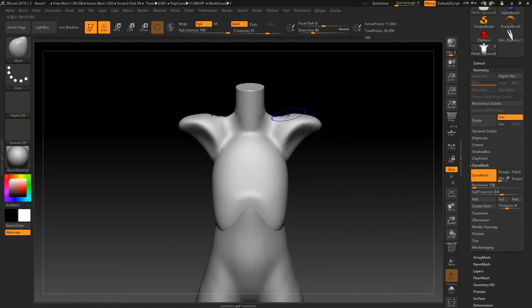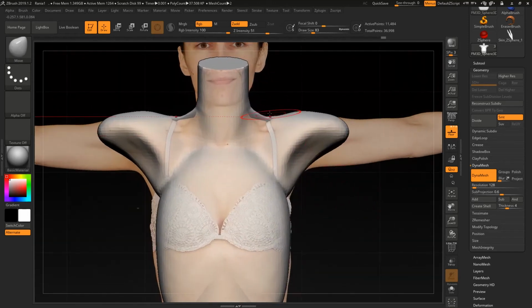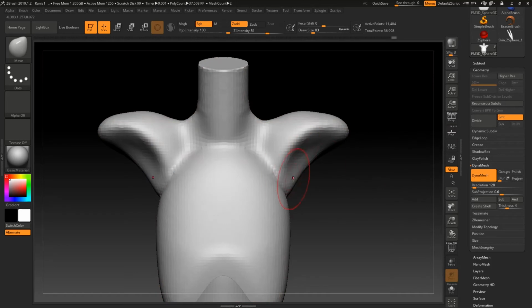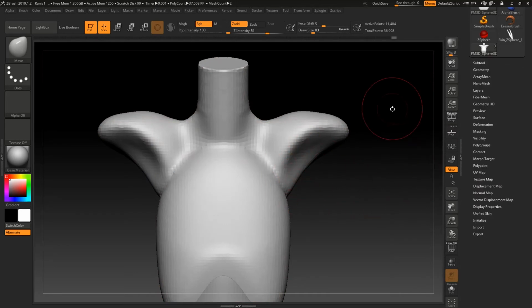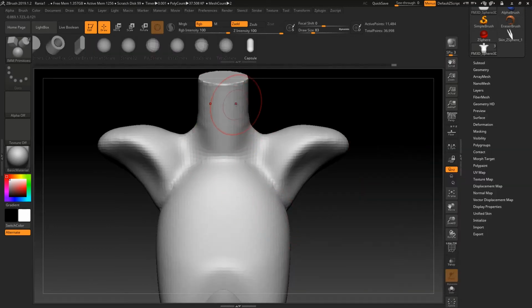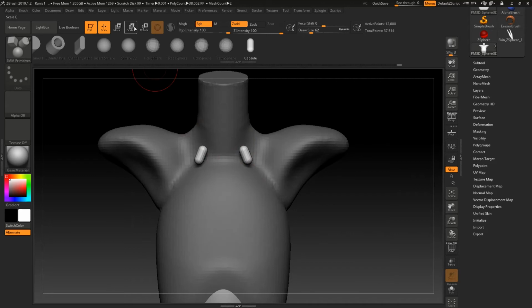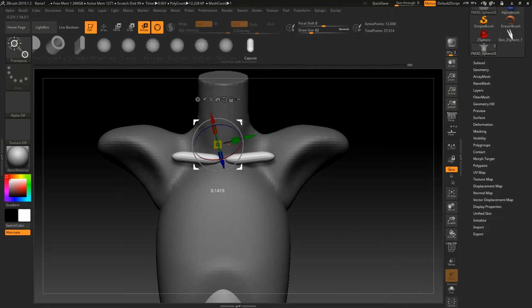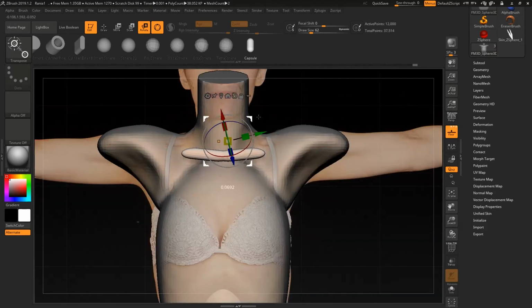BMV to move this up a little bit more. Just trying to get that outline right. What I'd like to do is go to Brush, I for Insert, and then go to IMM Primitives. I want a capsule. What I'm going to do with this is I'm going to drag it in the right way. Going to rotate, scale it this way, and match this up with the clavicle.